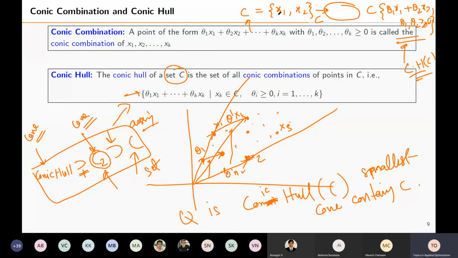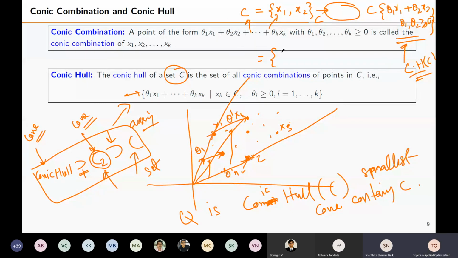So what will be the cone that I'm looking for out of this? Yes. All the cones with theta 1 plus theta 2 greater than 1. Yeah, but x1 and x2 must be there, right? So what is this set I'm talking about? In terms of set, how should I write? To make this a cone, what should I do here? What you are saying is in the right direction, but what should I write?